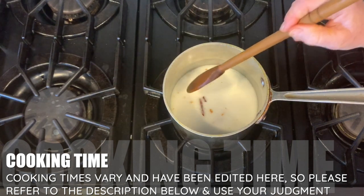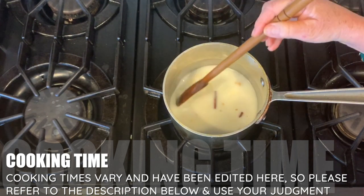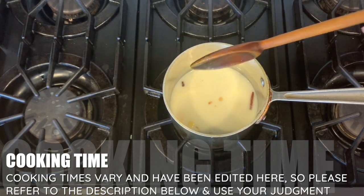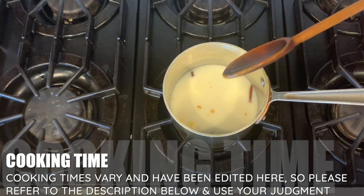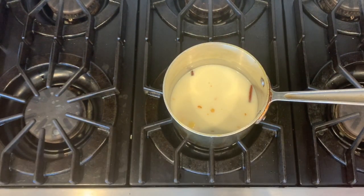You can see the cinnamon, the chunks of turmeric, the chunks of ginger. We'll cook this for 10 minutes. See how it's starting a little white — the liquid — and then it's going to be this beautiful golden yellow once all the properties of the turmeric, ginger, and cinnamon mix with the coconut milk during the cooking process. The golden yellow color will infuse with the white color from the coconut milk, making this delicious, beautiful golden color at the end.